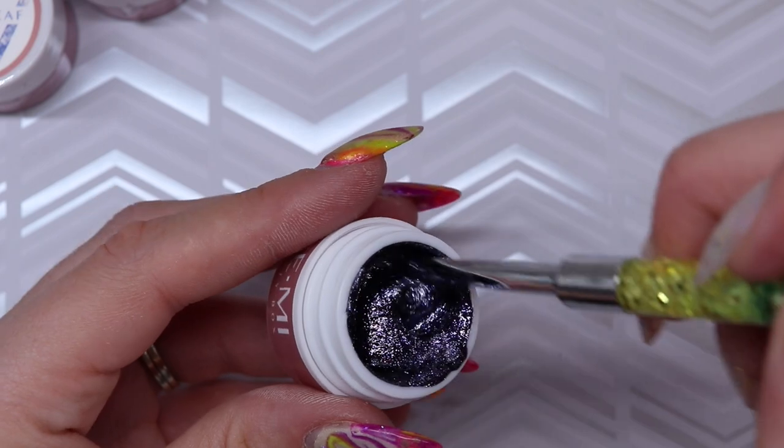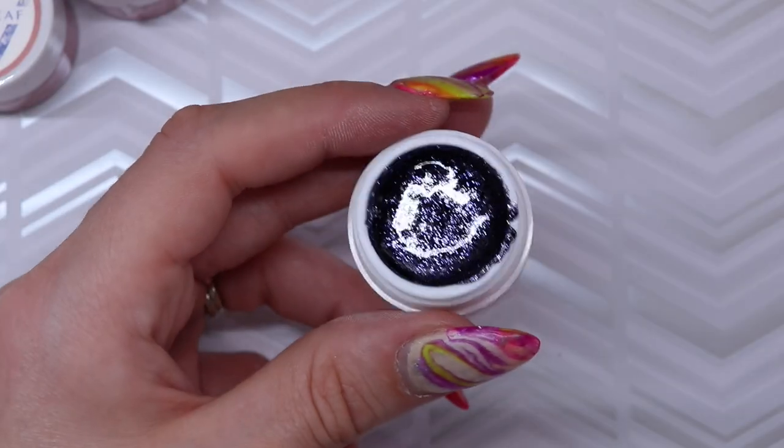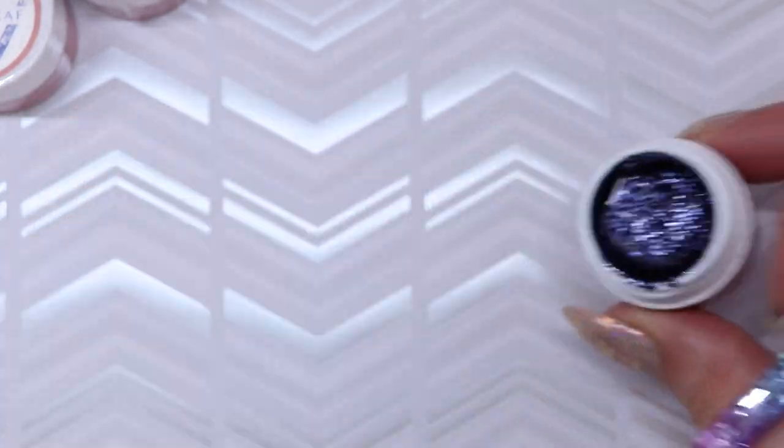Super concentrated. I really like these metal leaf gels because they're really great for hand painting and stuff. And if you just want to do a really quick set, like when I used to do clients, if they came late to their appointment, we just did a Bemi Beauty Box because it was so fast. I just do an acrylic backfill and then I would do Bemi Beauty Box on top. So super, super quick to do. Because of how highly pigmented it is.